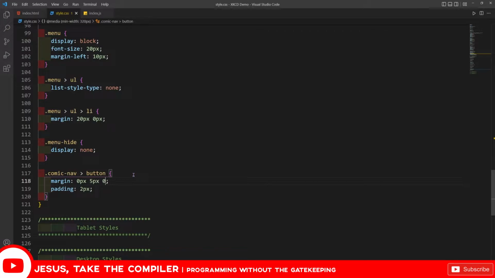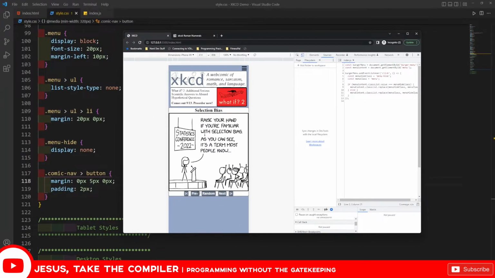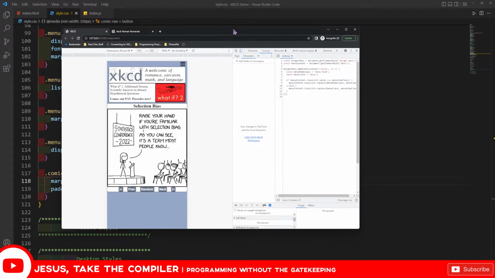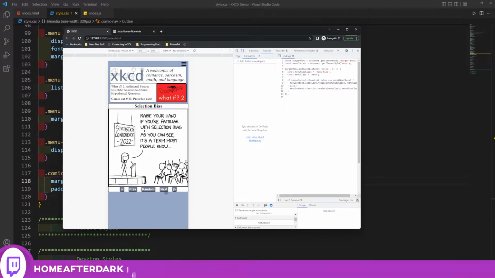And then I think this is 0 pixels on the bottom, if I remember right. We could do something like this and add more space in here if we wanted to. Maybe 10 actually would look a little bit better. So now you at least have more space if you have gigantic fat thumbs. Once again, you could design this a little bit differently, but these are just ways you could play with this style in and of itself. Cool.